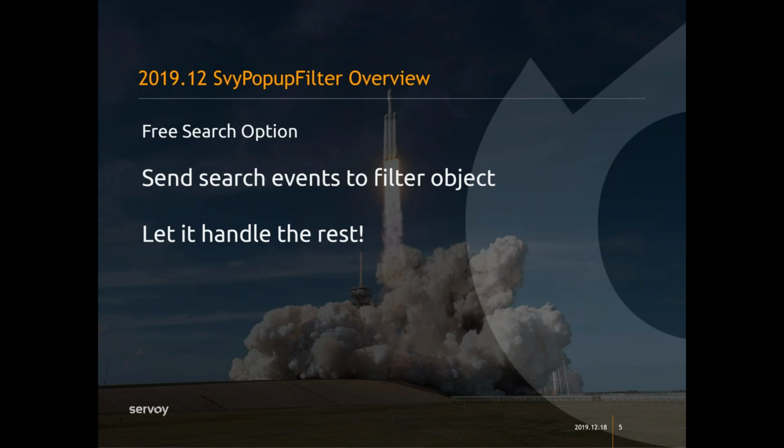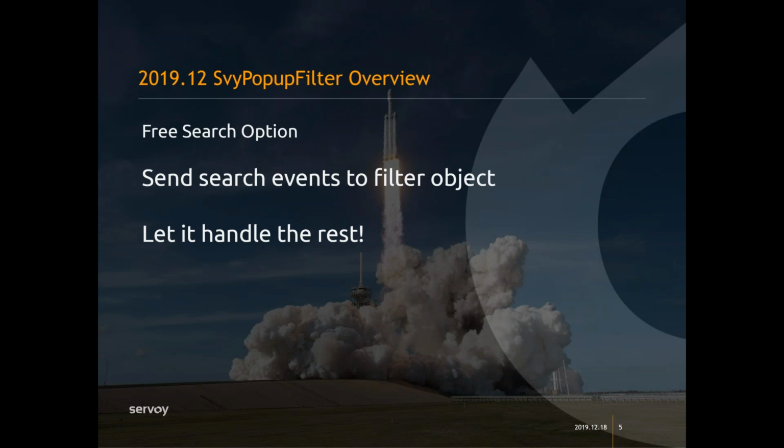It works in combination with searching, and I showed that all you have to do is capture a search on a text box and a text string variable, and then just pass that right in, and the object will handle the rest because it looks at the grid to determine what to be searchable. One thing I did not show is that you can also customize the search as well, because it does use that SVY search API, which is an extension we've had that's very mature. You can actually get access to the search object. You just ask the filter object for the search object, you can get it back and you can go in and tweak it.